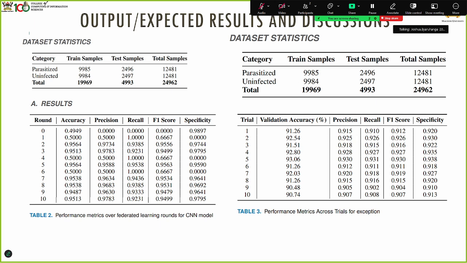If you look at the table for the CNN model, it showed a great improvement from the first round to the last round, achieving a precision of 97%, which means that this model can accurately distinguish between a malaria patient and a client who is not affected by malaria parasites.